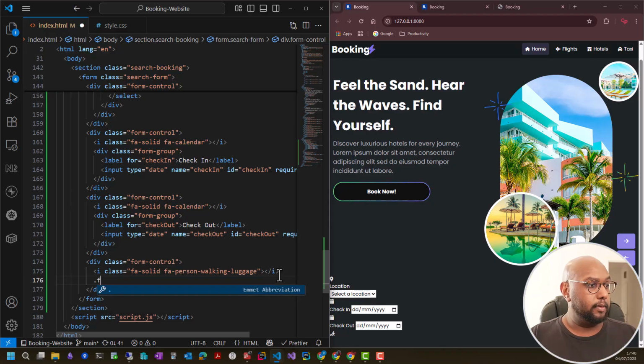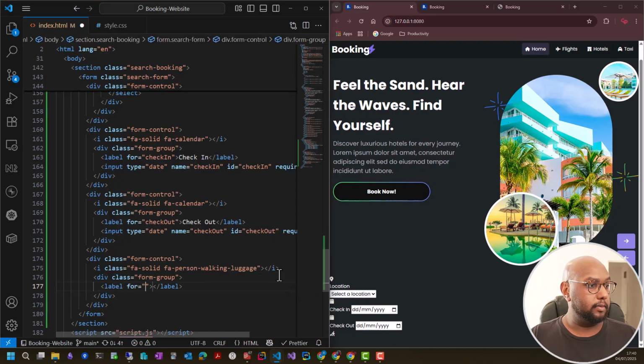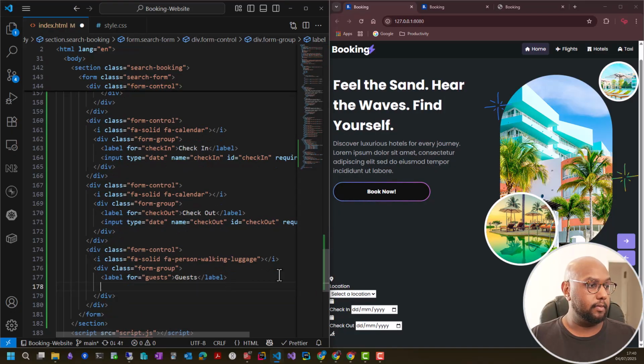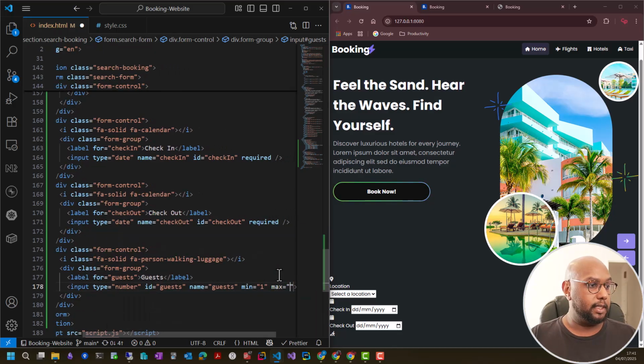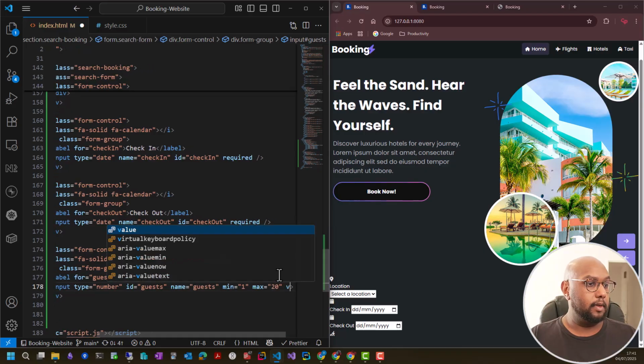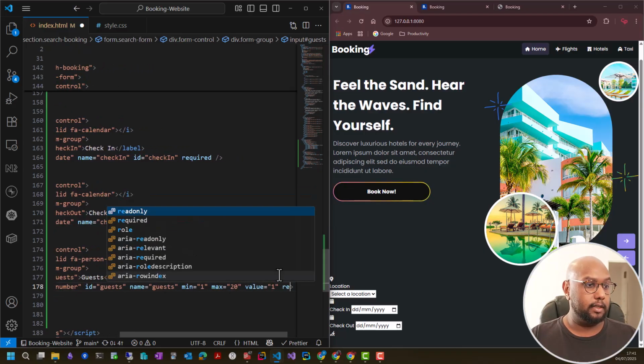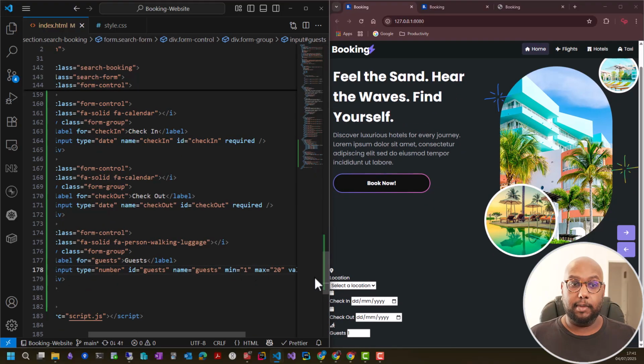Dot form group, create a label for guests, input type number, ID guests, name guests, minimum 1, max 20, value 1, and required. So the HTML is now finished for this section.